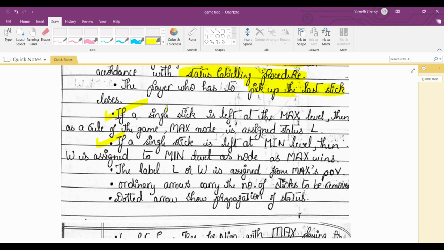There are two things. If a single stick is left at the max level, then based on the rule of the game, of course, Max is picking the last stick, so he will be assigned L. Max will be assigned the status L because Max lost the game. What is the next thing?